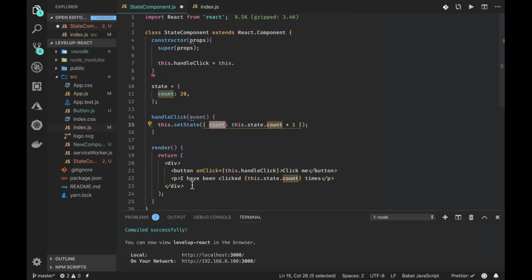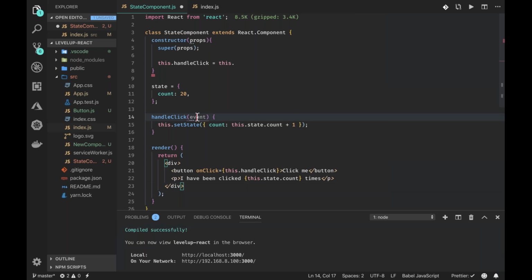I will show you instances where we actually care about the content of the event. In instances like when you're typing, you have an input value. Every time that input value changes, we want to extract that value from that input. We care about the content of the event, and we'll get to that after this.